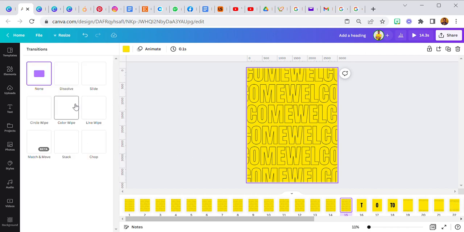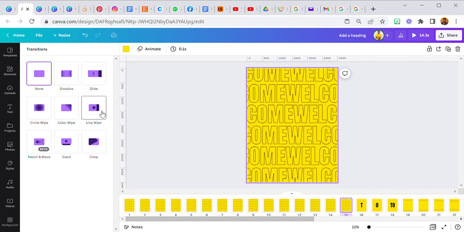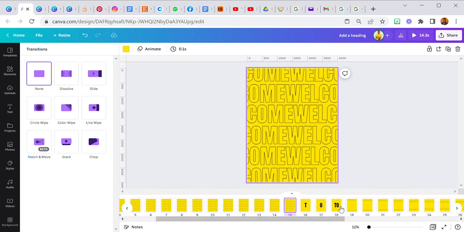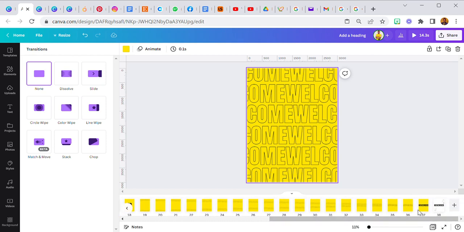So Canva has a lot of video transitions. We have dissolve, slide, circle wipe, color wipe, line wipe, stack, and chop. So I did that for, let's say, from 15 to 16, and then from 18 to 19 another transition, and also from November.